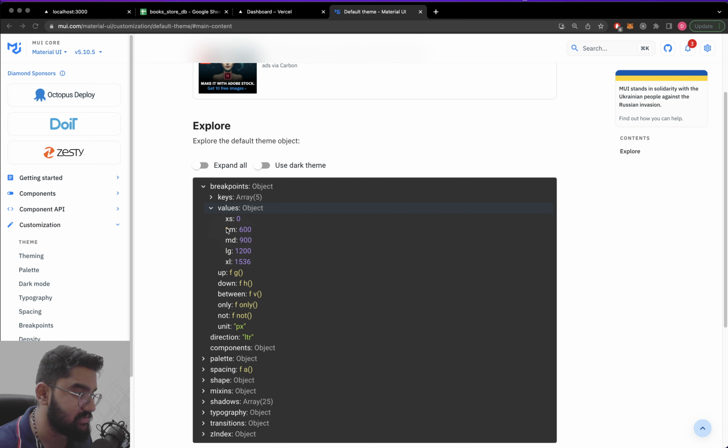The way it works is that when we target the small breakpoint, it essentially means from 600 pixels to 900, if no value is defined for the medium. Otherwise, the value that you specify in terms of columns for a breakpoint will propagate up to the point where a value is specified for another breakpoint.